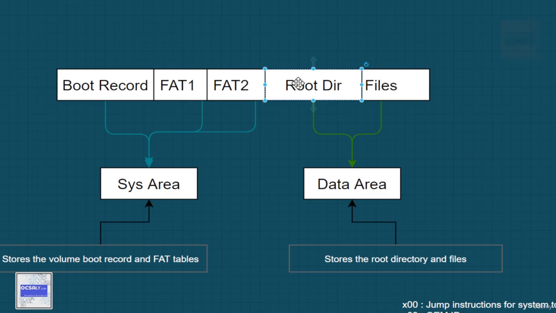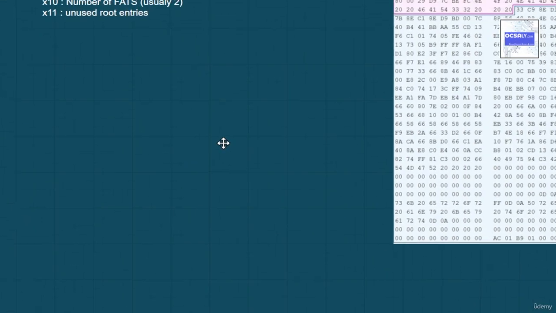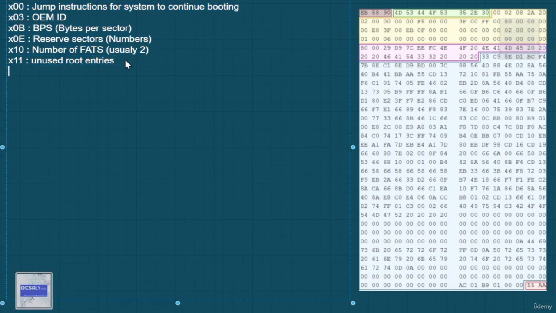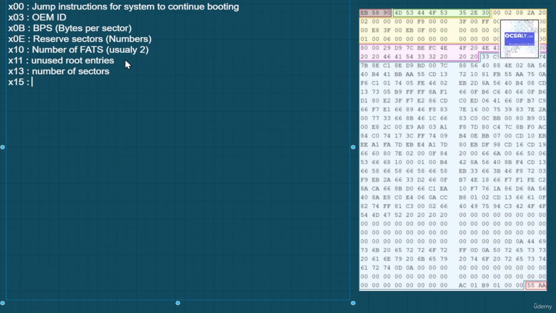So as you can see, the root directory is in the data area, which if you are using FAT32, in your case it will be 0. So we have 0x13. This is the number of sectors. We have 0x15. This is the media descriptor.